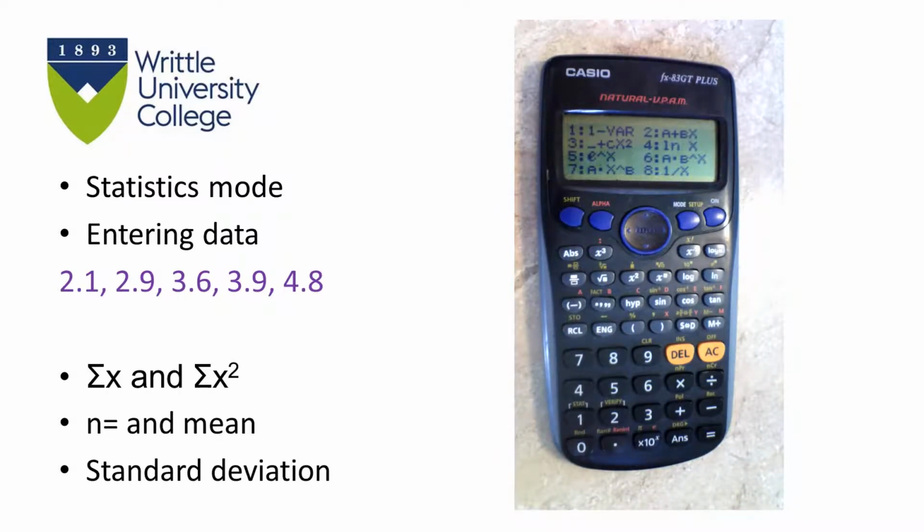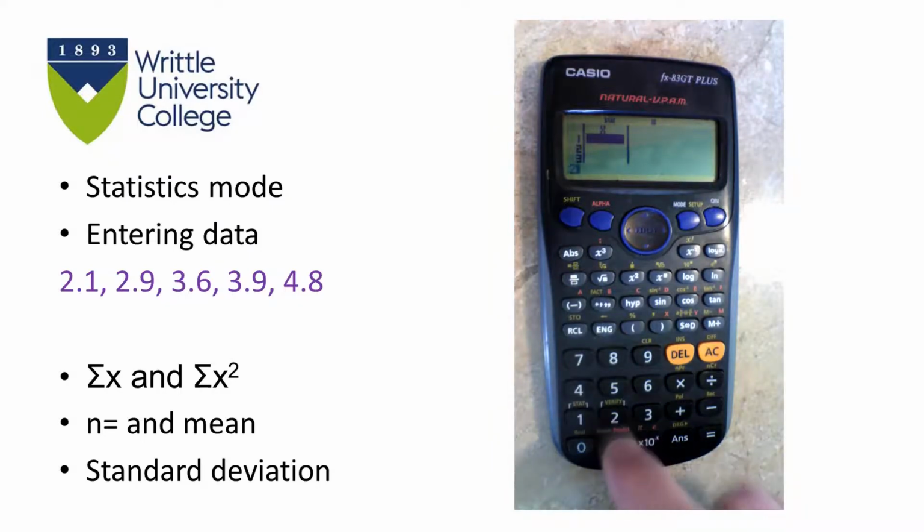but we only want one variable, so we're only going to put in one set of data. So option 1 is what we'll need each and every time for this professional skills course. So press number 1, and it gives us the opportunity to put our data in a table. So I'm just going to put the numbers on the screen, 2.1, and then after typing the number you press equals, and it puts it in the table.